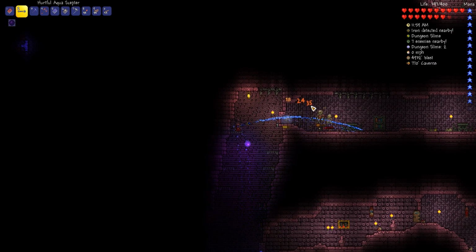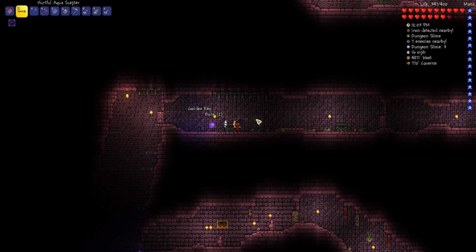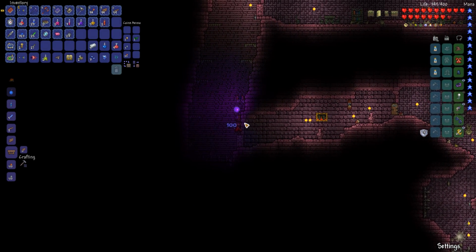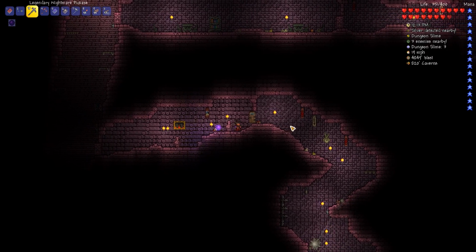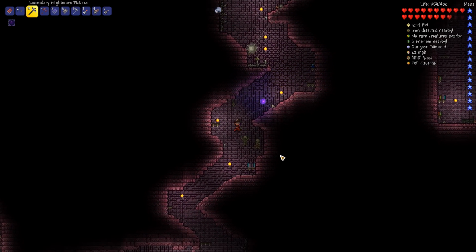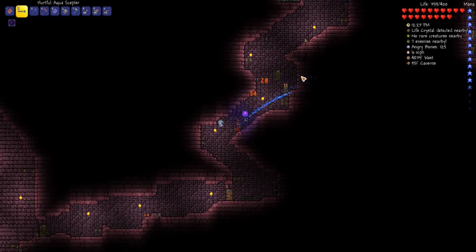Aqua Scepter seems to be working just fine, even though it's got a low damage, it's got a high speed. Damage on this is actually 20, but I would be curious to see the DPS on this, because it pierces through as many enemies as you need it to. Same with the water bolt. Not like the skulls. The skull only pierces through like 2. And this is just constant fire too, which is nice.